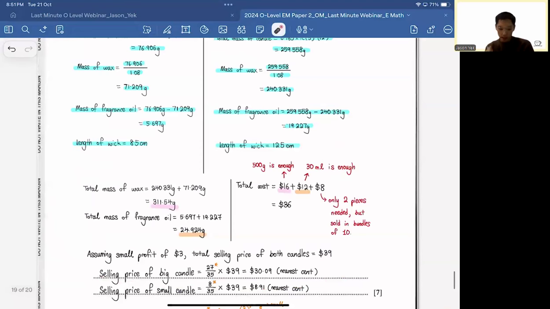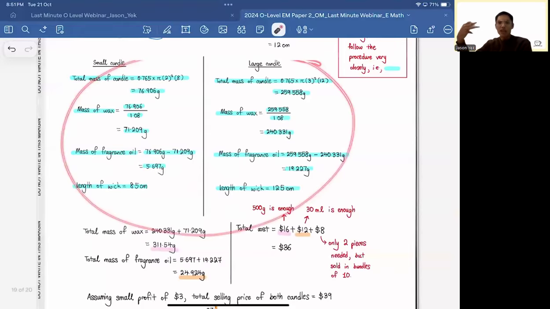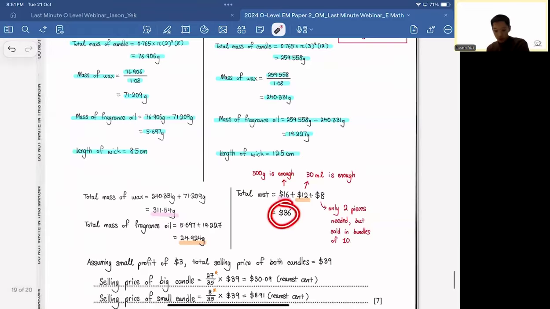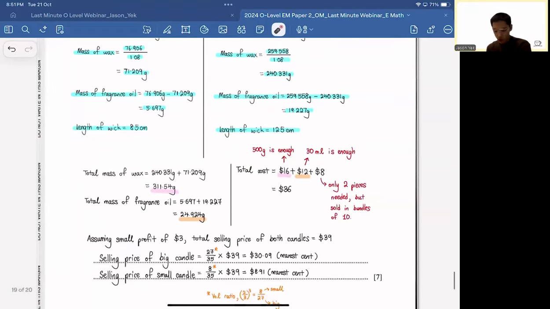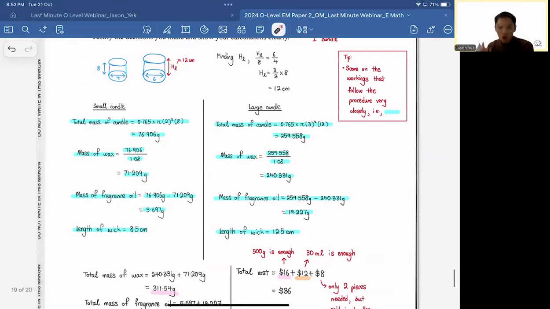Different analysis depending on the situation. In this case, what I'm analyzing is that I am combining these two candles to make sure that I'm utilizing the materials efficiently. From there, we can get these price points to know the total cost. In this case, I'm assuming a small profit of 3. It can be 2, 4, whatever. Then after that, I want to know that the cost is relevant to the candles, so I apply a ratio accordingly with the volume ratio like this. So the moral of the story for such questions: follow the procedure. You will be fine.